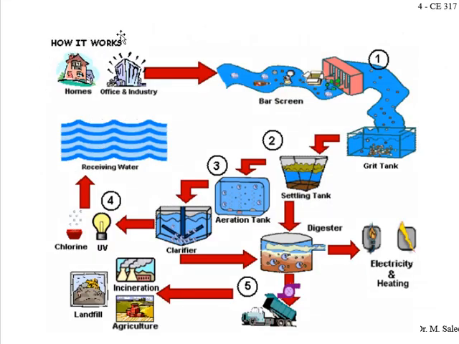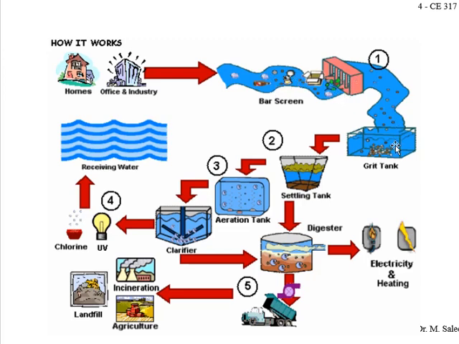When wastewater is generated in these sources, it will go to the wastewater channel, and then it will reach the treatment plant. This is the wastewater treatment plant. First, it will go to the bar rake screen. In the bar rake screen, generally the big solids will be removed, like branches, stones, paper, plastics, and bottles. They will be removed with this bar rake. These are the bars through which the wastewater will pass.